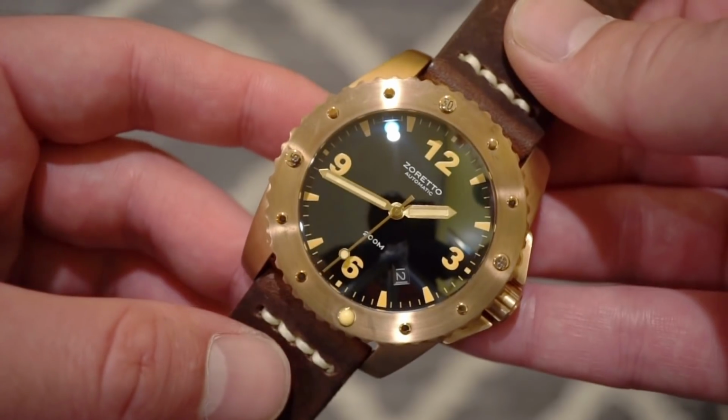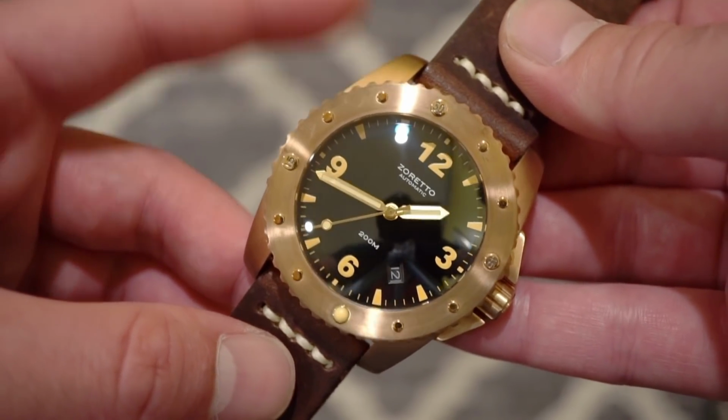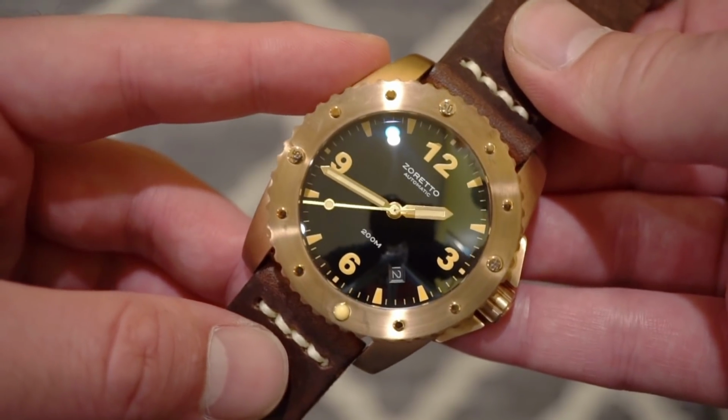I think it's a pretty decent watch, especially if you can grab it on sale this month of January 2020, the new year.